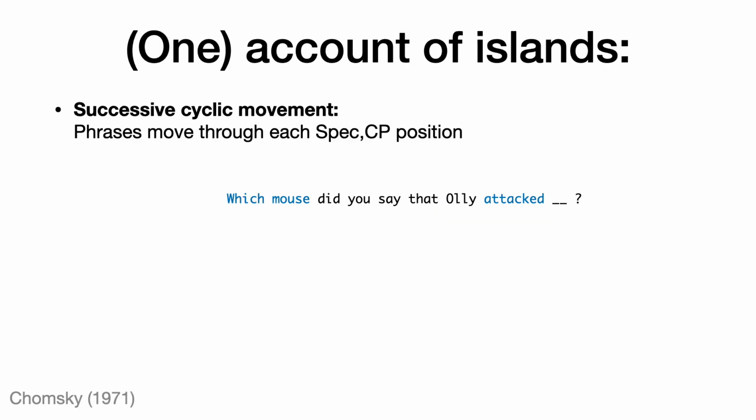So I think I have the wrong citation here, actually. This is from a paper by Chomsky called On Wh-Movement, which was written in the 70s. I think it was not 1971. I think it was actually 1977. I have a different citation in mind here. And the basic claim is something like the following, right?